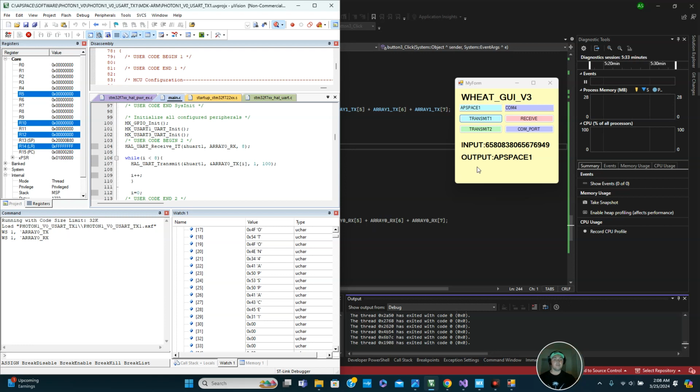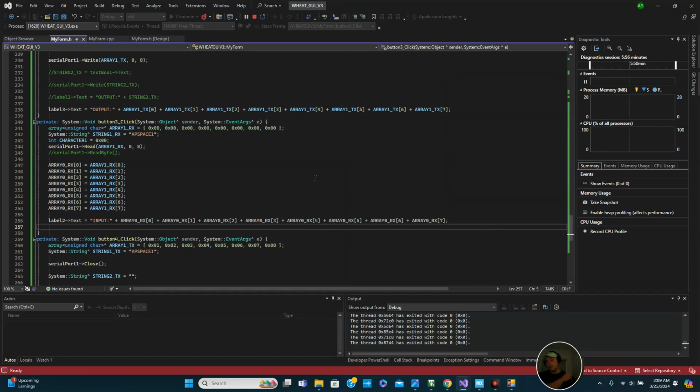Now, this is also a good feature, I think: transmit 2 transmits something that's hard coded. What's interesting is that if you hard code it, the GUI displays the output as just 1, 2, 3, 4, 5, 6, 7, 8.